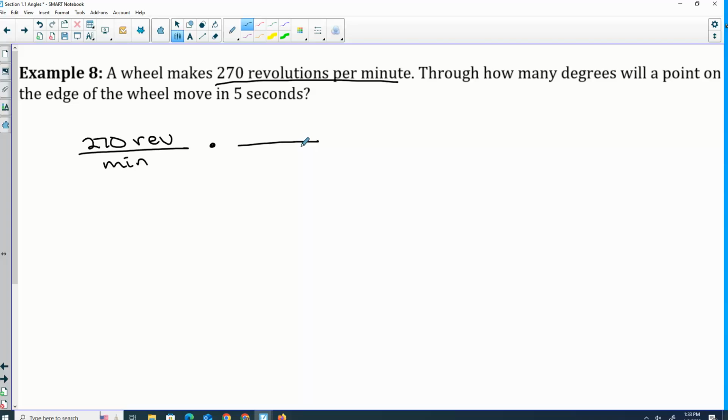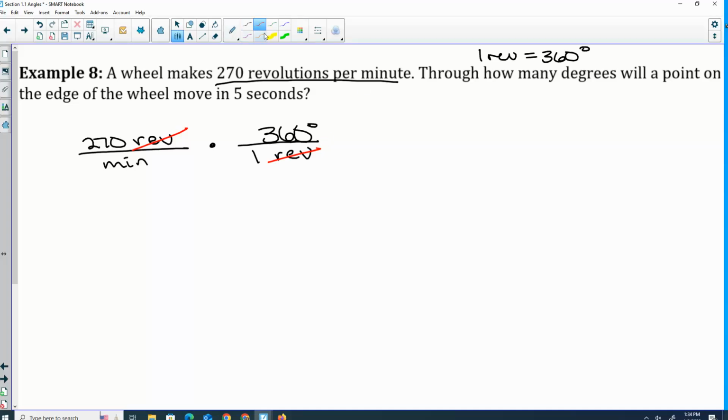If I want to convert to degrees, what does a revolution mean? All the way around. How many degrees is that? All the way around a circle. So what that means is 1 revolution is equal to 360 degrees. So we can set this up, they're equivalent. I need my revolutions to cancel out. So if one's on top, I can cancel it if the other's on the bottom. So I'm going to say 360 degrees is equal to 1 revolution and set that up as my next fraction. Because then, if I'm thinking about my units, revolutions on top and bottom drop out.